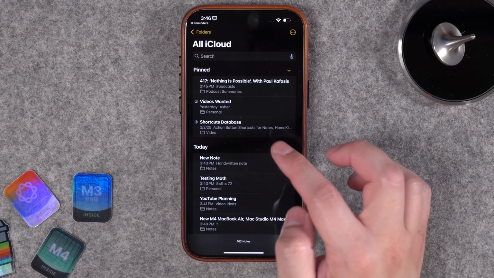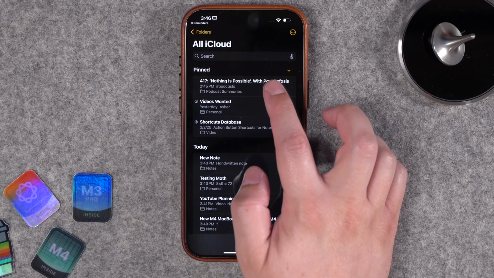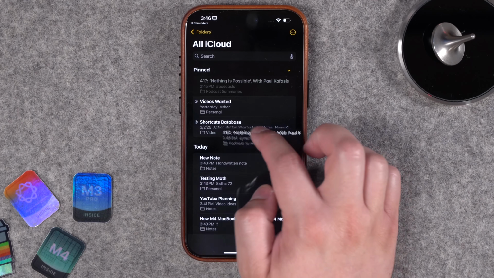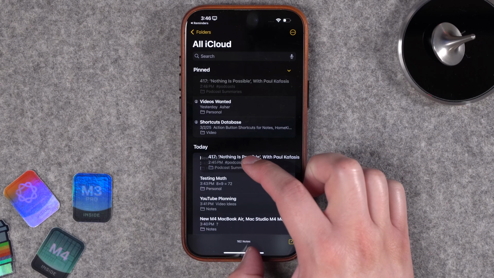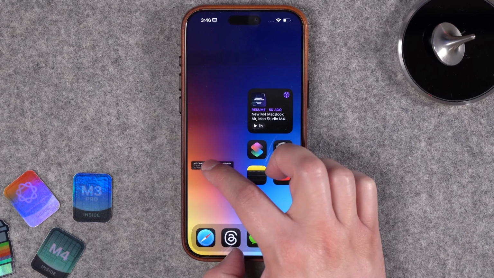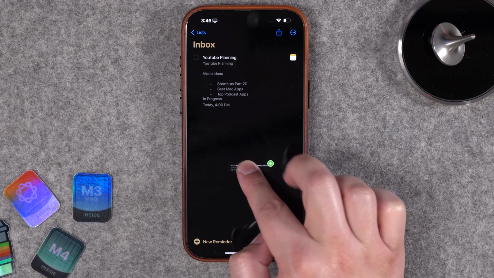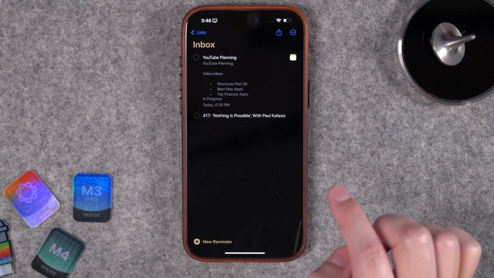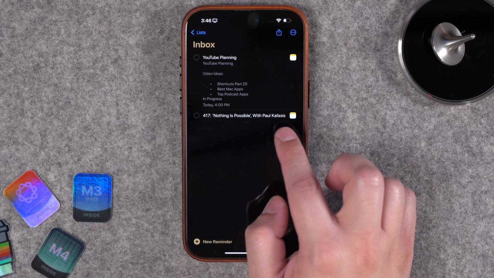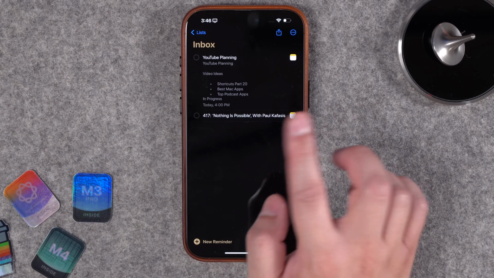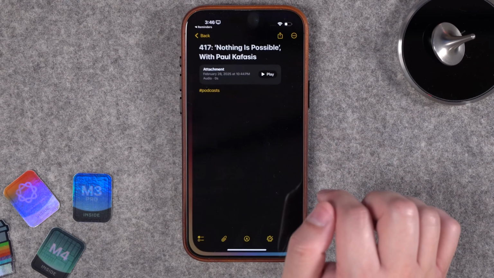You can also drag and drop notes over to reminders, so maybe I want this note to actually be a reminder. Well, I'll start dragging it around the screen, keep my finger on screen while I'm navigating, go back over to reminders. You'll see the little plus button now next to the note, let go, and now that note is also a reminder. Tap the notes icon, brings you to that note in Apple Notes.